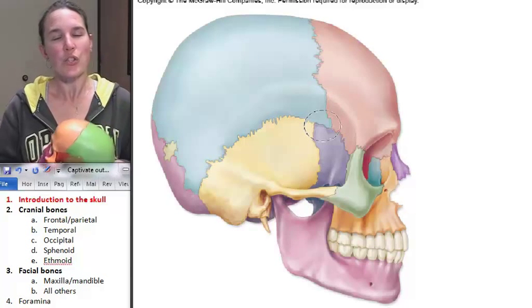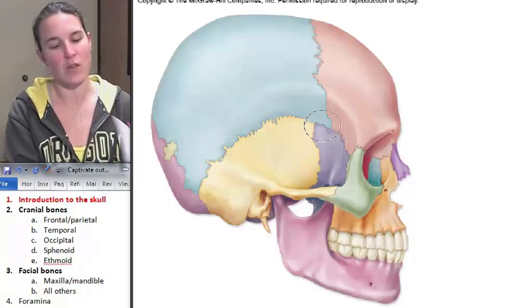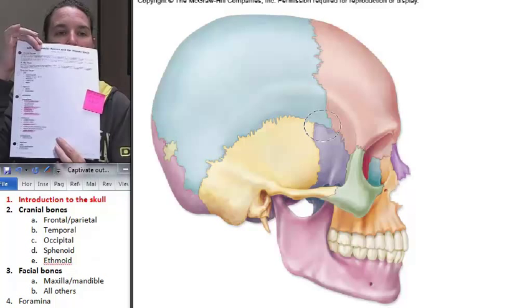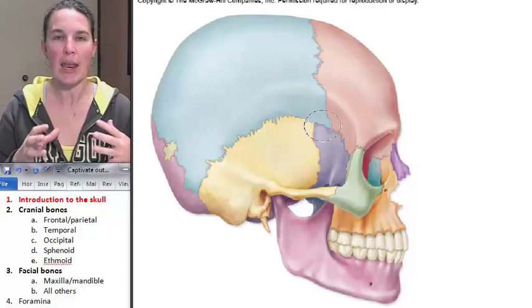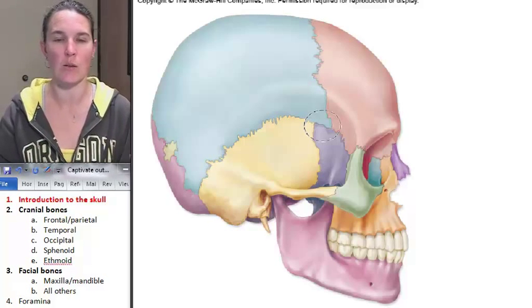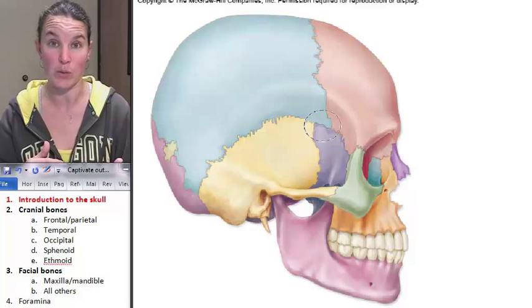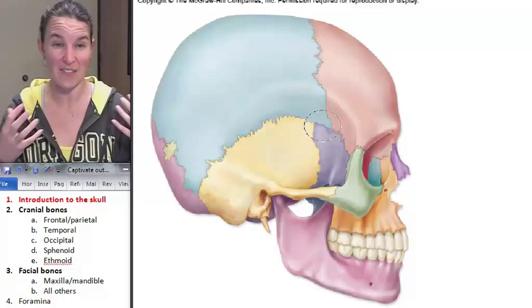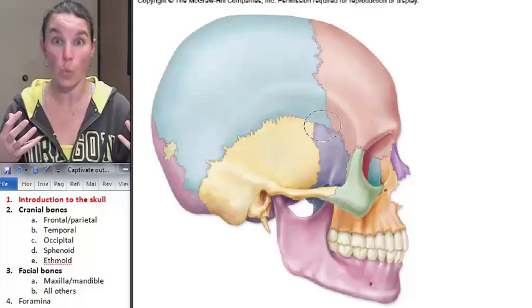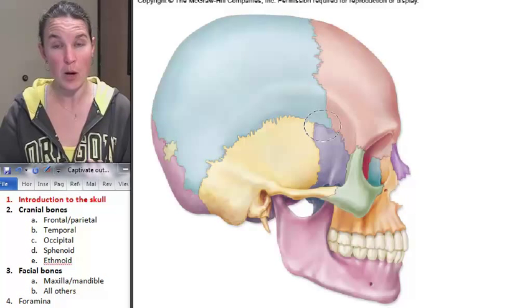All right. So basically your skull — if you look on your lab handout, you will see where I am and what I am illustrating for you and how I am kind of organizing this little walkthrough. We are going to start out and go through all the different bones. And probably because you have already done a bone lab in the past, you have some kind of warning that bone labs are challenging. There are a lot of parts.